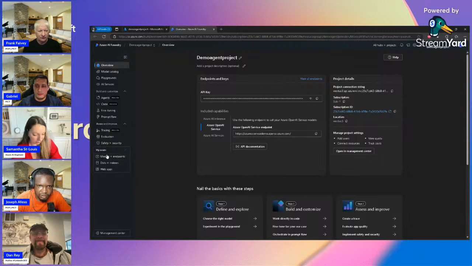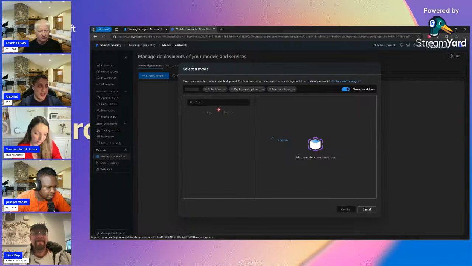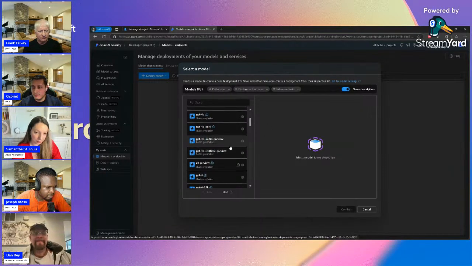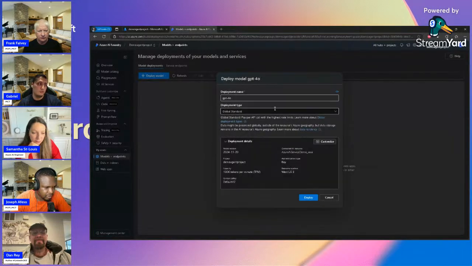So the first thing is to deploy the new model. I use the GPT-4o, we can see here. In this part, I recommend you review your requirements about your demo around deployment settings.